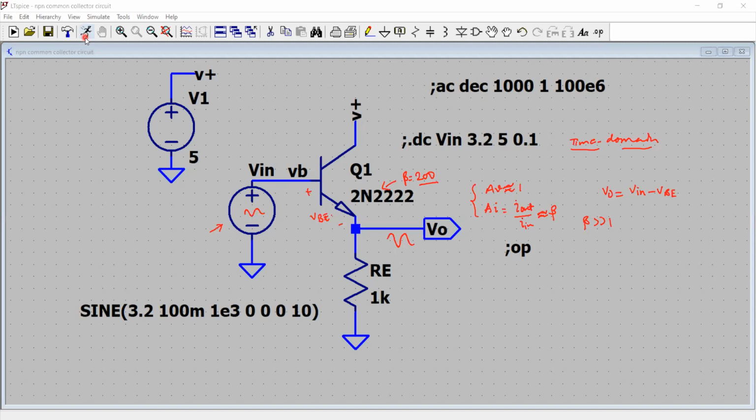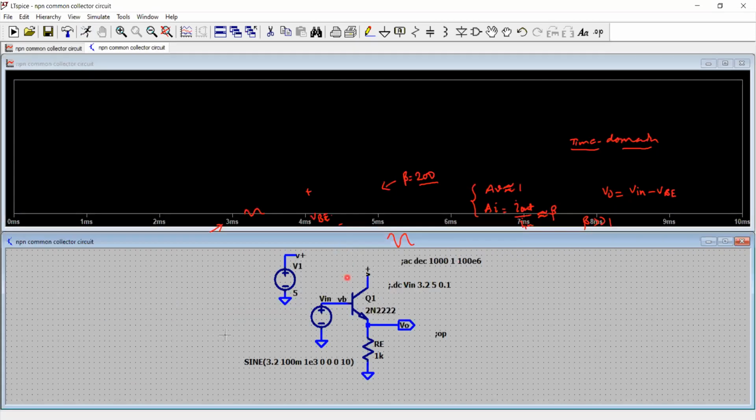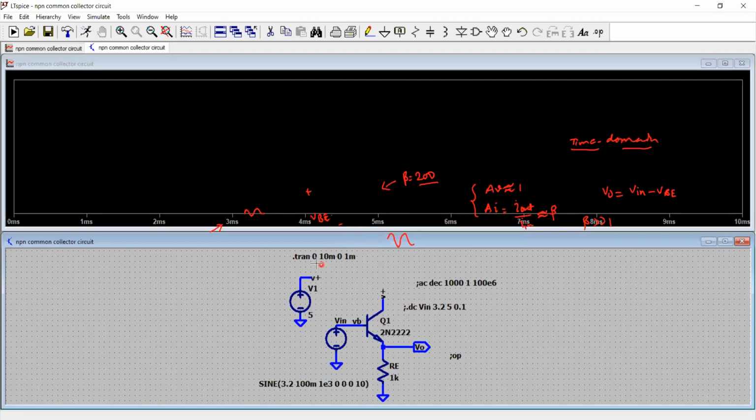I will click run. Before that, I forgot to show you that I have put up the SPICE command .tran 0, start from 0, run it to 10 millisecond, at the steps of 1 millisecond, start saving data at 0 seconds. Now I am on the schematic.